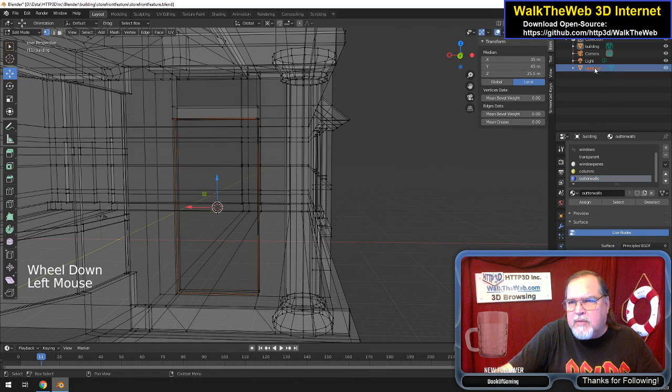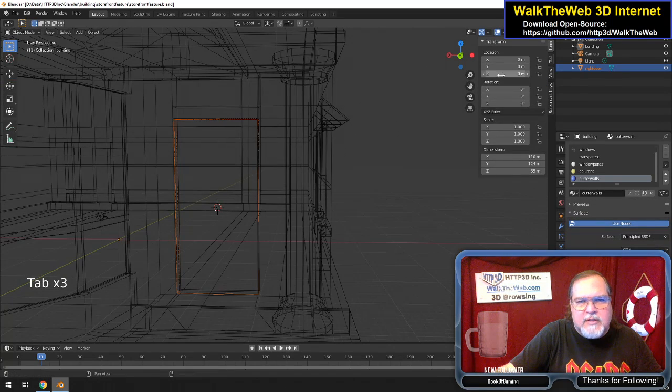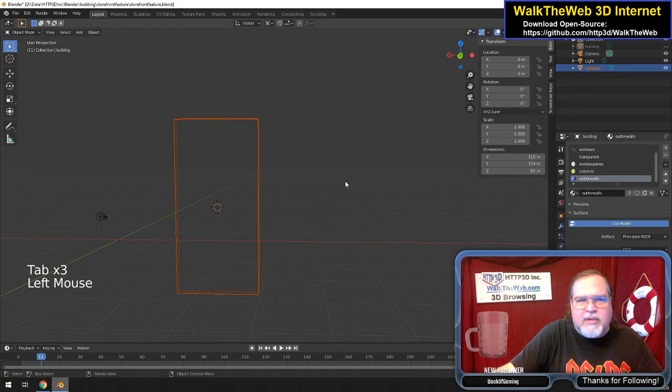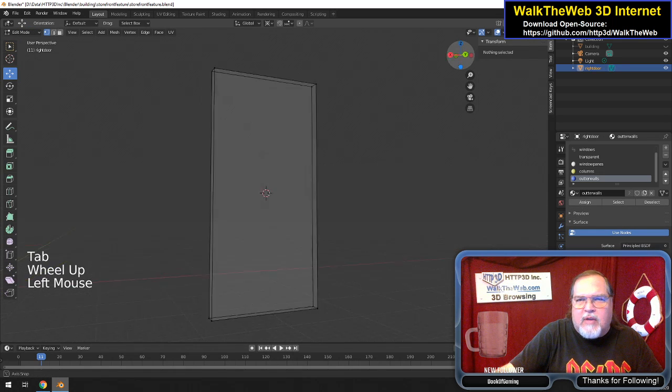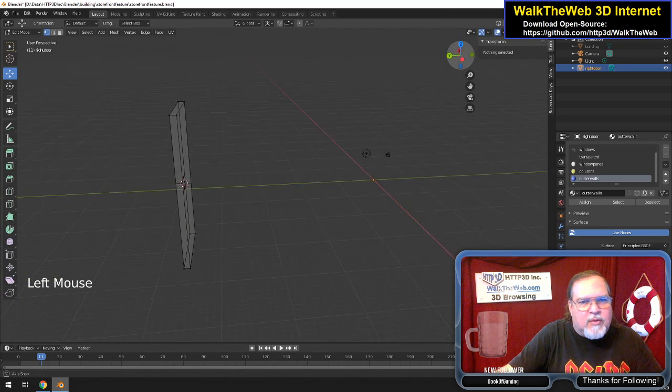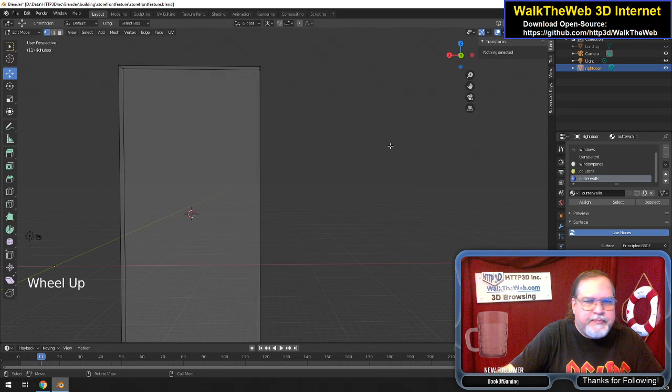But I do want to build the door. So first thing I'm going to do is switch what I'm working on. We can hide the building. Now see, we get it all in one piece now that I've separated those 2 pieces. And we have the door, and I can edit the door. Okay, so now this makes it a lot easier to work with. We have a separate piece.